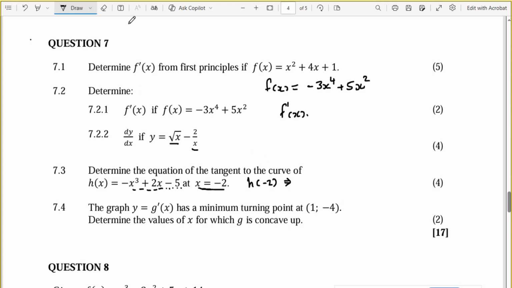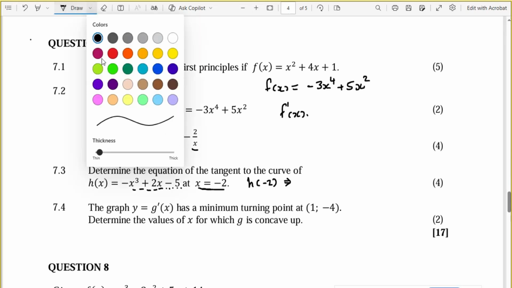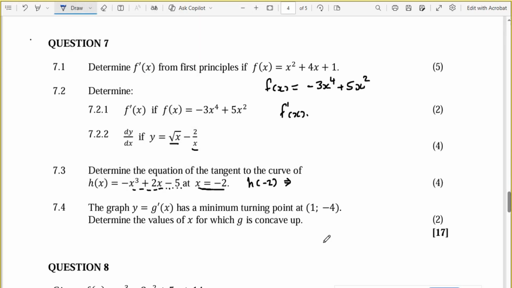First things first, I need you to use a calculator. Punch that on the calculator. Tell me what you get. What is h at minus 2? On the calculator, where there's x, you put minus 2. What do you get? Because this is h at minus 2, it's equal to minus, minus 2 to the power of 3, then plus 2. I'm listening. What is h? Where is it on the calculator?